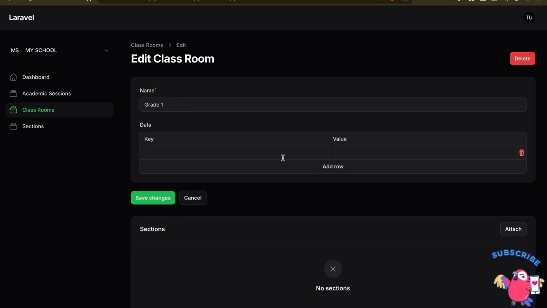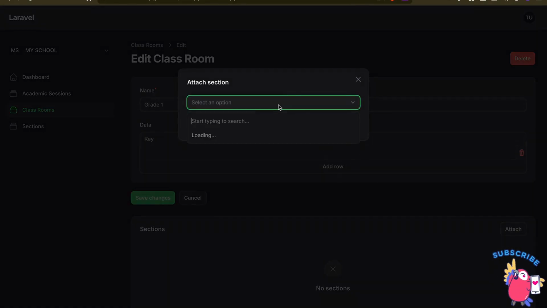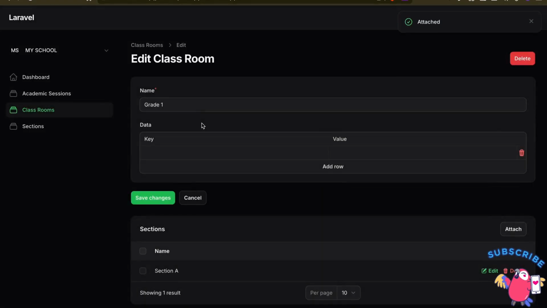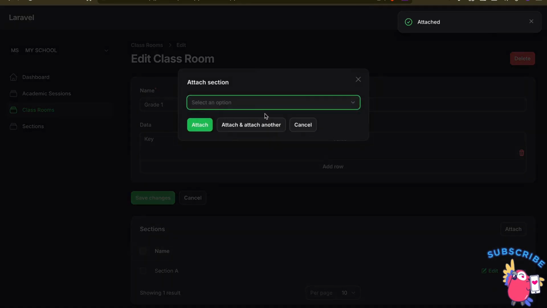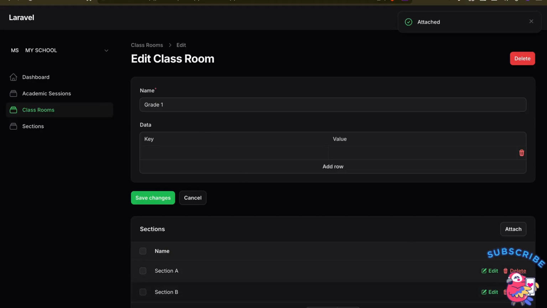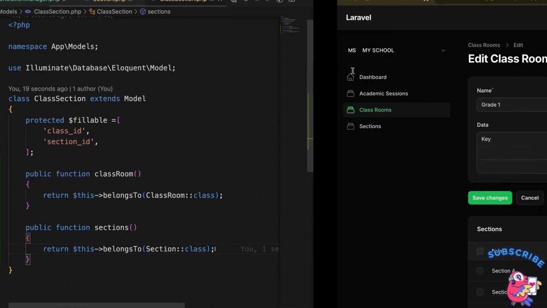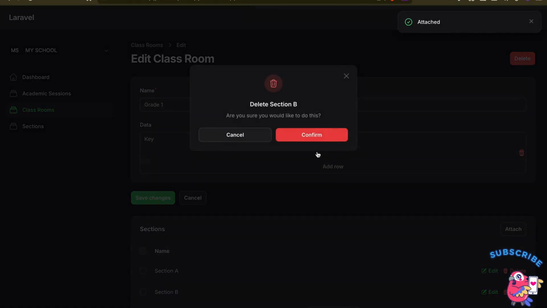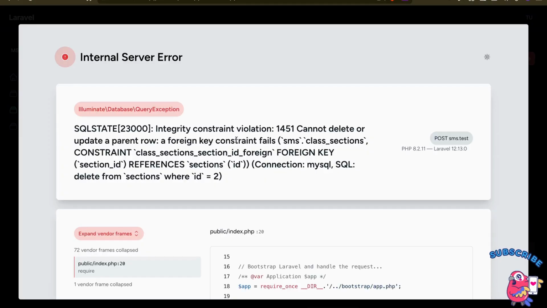Okay, let me refresh here. Let me try to attach, and here now I can search S. Yeah, I get section A attaching. That's it. If I try with section B, that's it. And now if I try to delete this, let me show you, yeah, we get the issue here.